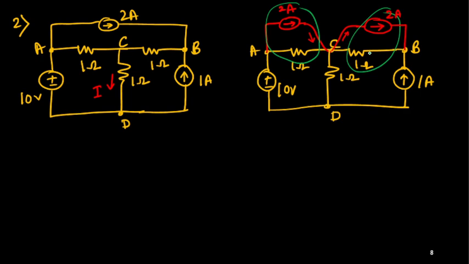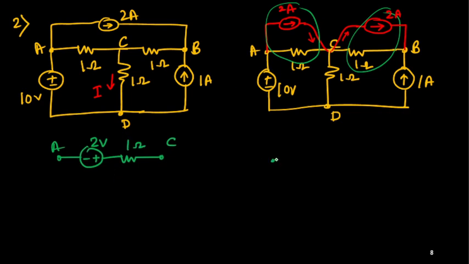So can I simplify this one? This 2 ampere and 1 ohm. If I consider one voltage source and one resistance, I want to replace this thing between A and C. This is your A and this is your C. Between A and C the direction will be, right side plus, left side minus, because it is left to right. So what is the voltage? I into R, 2 into 1 is 2 volt. And what is the resistance? It is 1 ohm. Done?